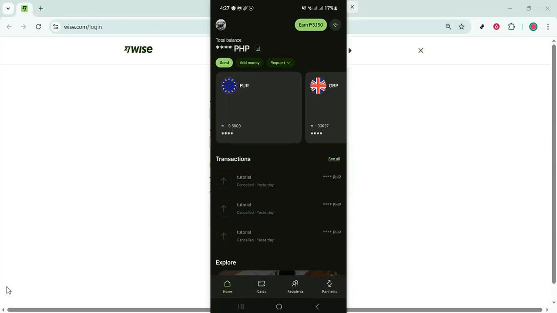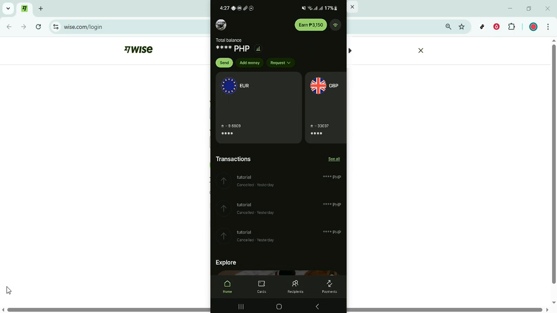In today's video, I'm going to teach you how to transfer money from Wise to Bank of America if you want a smooth, secure way to move funds from your Wise account to a Bank of America account. Follow along and I'll walk you through each screen and what to watch out for.